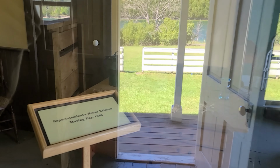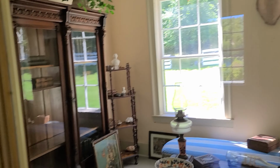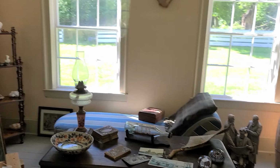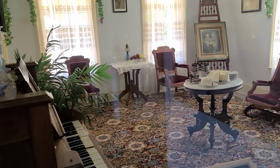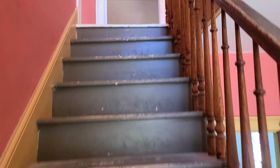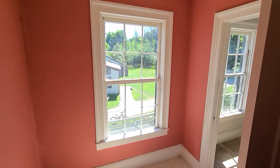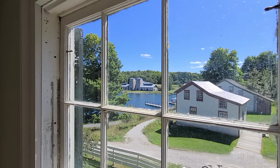This is where the superintendents lived. I think they said there were 6 of them. The library for the superintendents says a total of 6 and their families lived here over the years in this 2,500 square foot house. The parlor reception for the newlyweds, and the stairs. There's the servant's stairway back there. Other bedroom. View from the top. There you go. They can keep an eye on the whole operation right here.